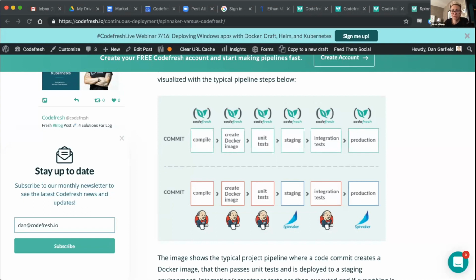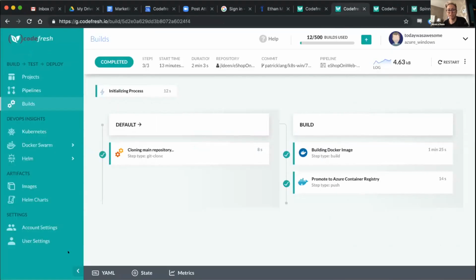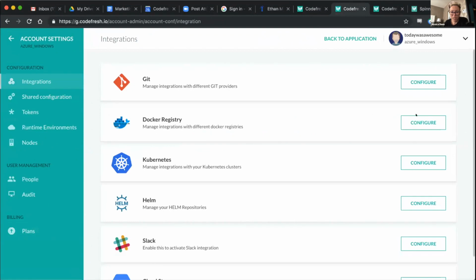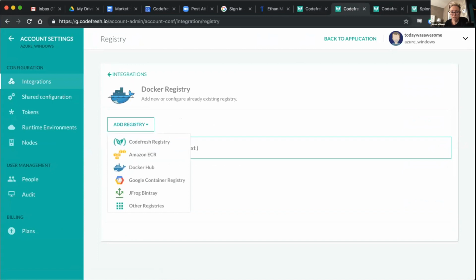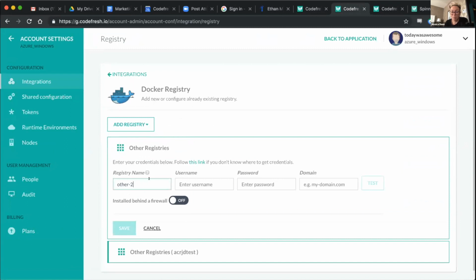Actually, Dan, can you go over to the registry screen and show them how easy it is to set up their registry? Because this is probably one of the coolest things I really do like about Codefresh is how well everything is integrated. You just go to Docker registry and you drop down to add registry, and you literally can choose either a predefined one, maybe it's Amazon or Docker, or you just choose other registry and you give it your login information, your registry name that you want to call it. So that registry name is what I referenced in my Codefresh YAML, where I said I was using ACR JD test. That's just the name that I gave it in Codefresh. So then Codefresh goes back to the integration and says, oh, here's the credentials for this.